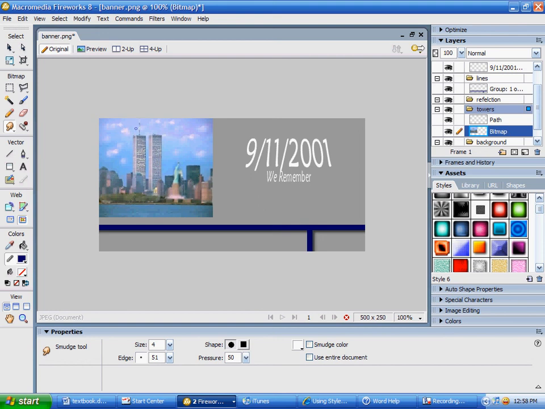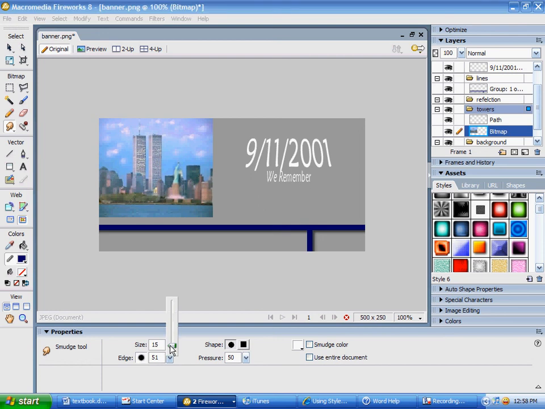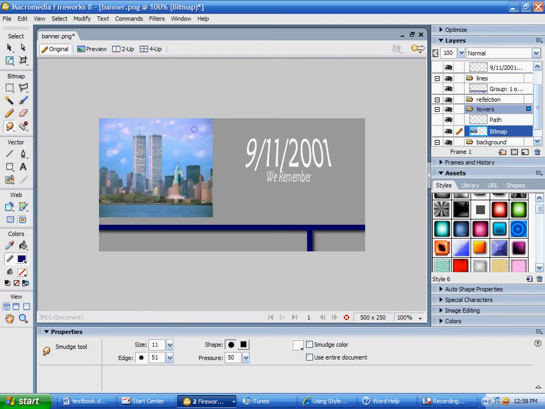I'm going to make my brush tip a little bigger. Not that big. Move it up to 11 here. See how it kind of blends them in? And you could even smudge them into one another so it looks more realistic, like the sky's cloudy.